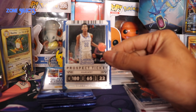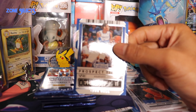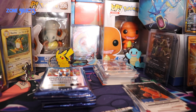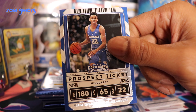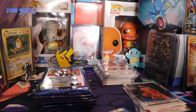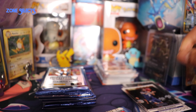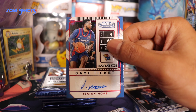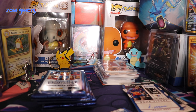We have Shea Gilgeous-Alexander. Would have been nice if that was a rookie card - that would have been beautiful. We have Shea Gilgeous-Alexander again, another Kentucky Wildcat. We got John Wall. I've noticed something about these packs - you get two of the same guys in typically the same pack, just different photos of them. Shea Gilgeous-Alexander again. We have Lauri Markkanen. We have Jaden McDaniels who has not been drafted as of yet - we'll put the rookie card there. And here's our autograph from Kansas, Isaiah Moss. Wrong rookie, wrong autograph - jeez. Oh well, you never know. Isaiah Moss. We'll sit that there. Open up the second pack, hopefully we can come to some luck, but I doubt it. They need to say one autograph per box.